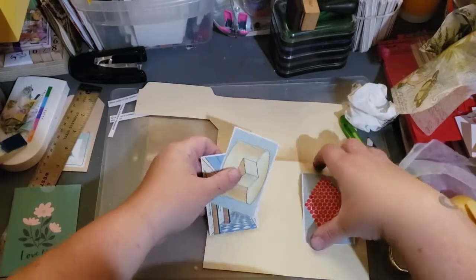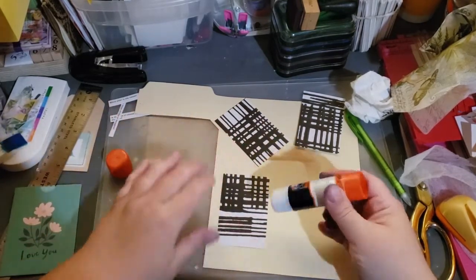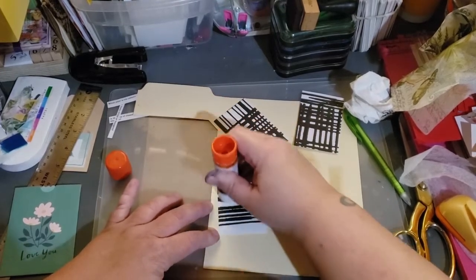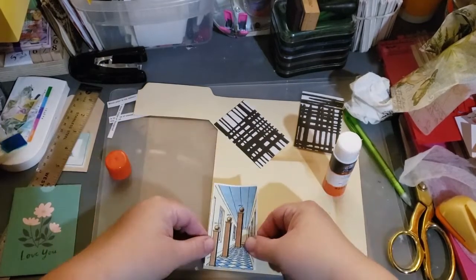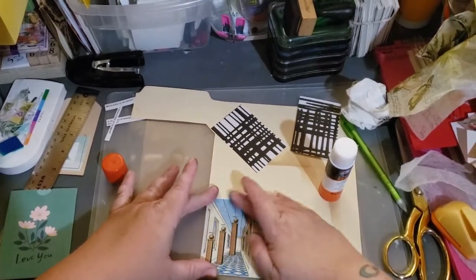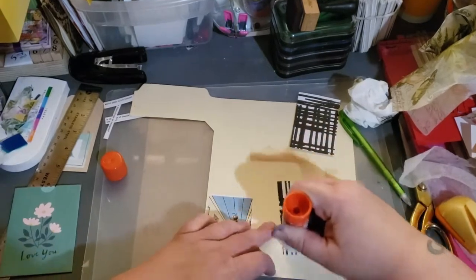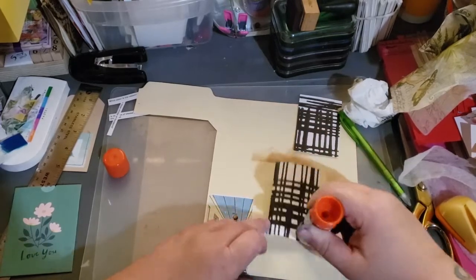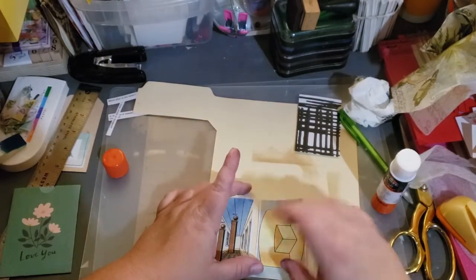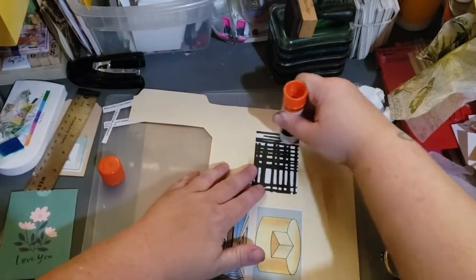All right, so what I'm going to do is glue these down onto this file folder. Once again, these are book images that my pen pal, Jane, found for me and sent to me, because she knows I like the odd. I keep saying odd and weird, but it's really not. It's not butterflies and flowers, but who says they have to be? I love the back on these. Man, I wish I knew what that was from. Those are cool too. There's that one. And then last one.